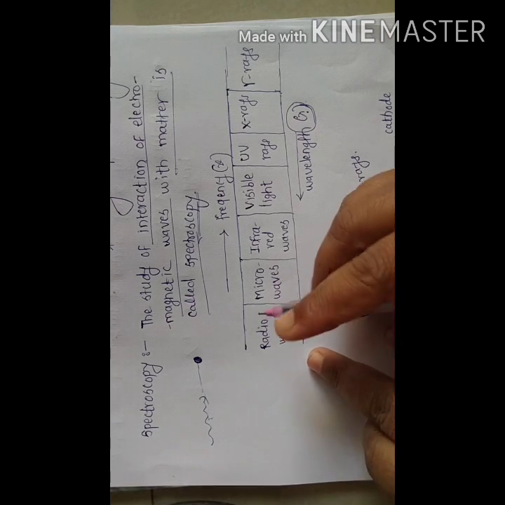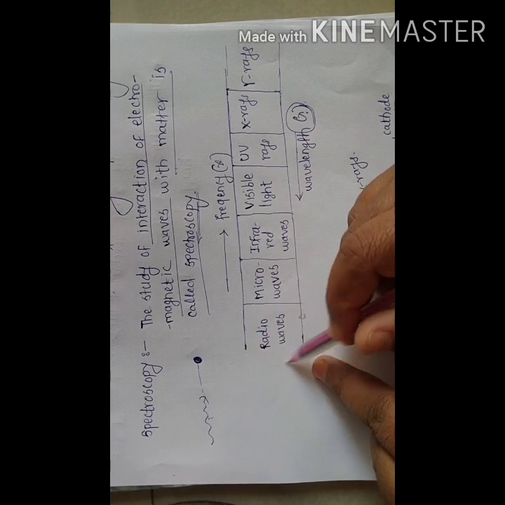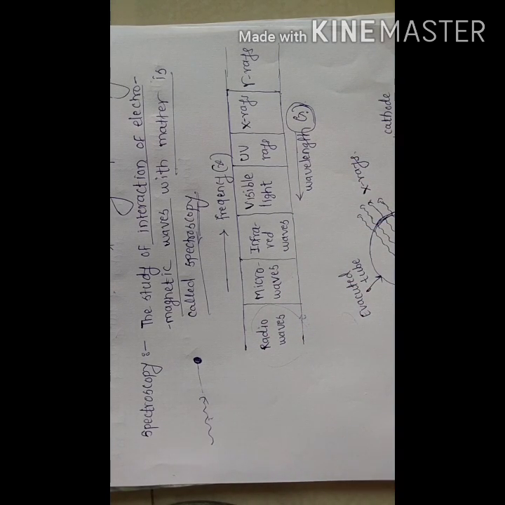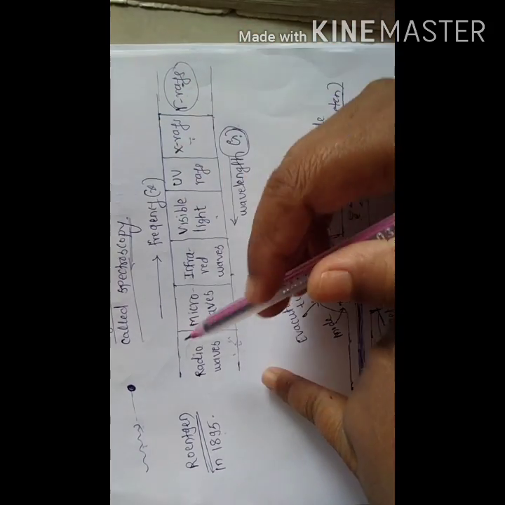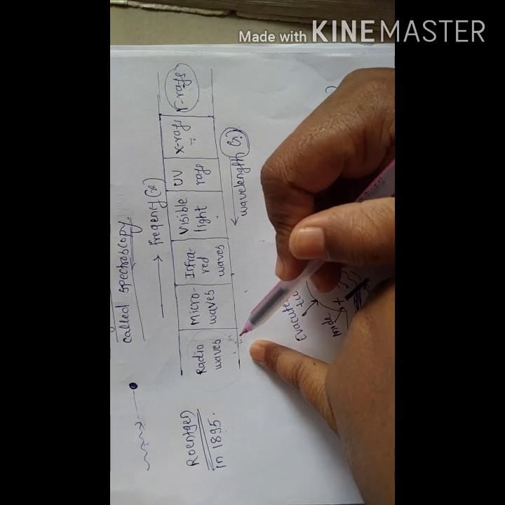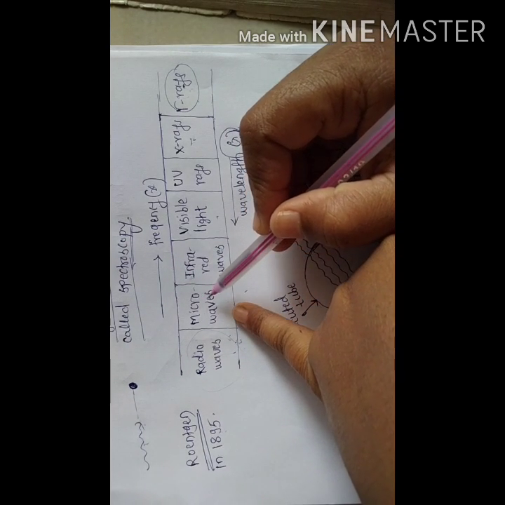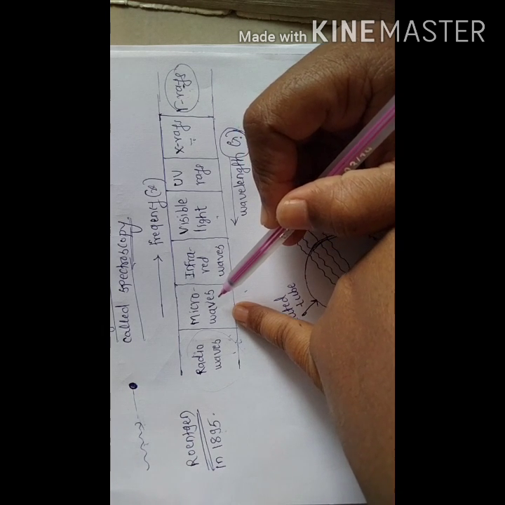Okay, so here I am telling you in brief, in a short time, the applications of these waves. Radio waves are used in television. We will see the applications of each wave. So these radio waves are used to broadcast radio and television, and we already know these microwaves are used in the microwave oven, and we use the microwave oven for cooking purposes.